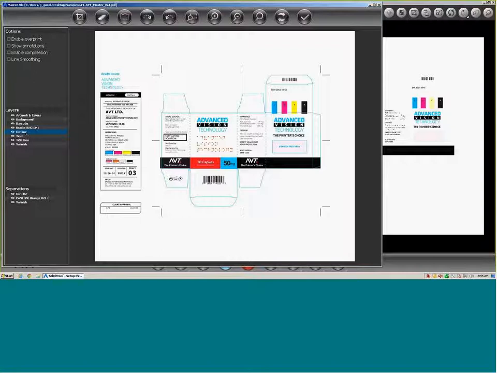For example, last time we took off the die line. So let's say I wanted to take out the barcode. Just double clicking on it will remove the barcodes from here. So it would depend on the graphic artist if they're creating your files in layers and separations. Hopefully they are. It'll make your job a lot easier in terms of inspection. Because if your artwork was completely flat like this and you were inspecting the actual carton, you obviously don't have the die lines and stuff, so you're going to catch some differences there.